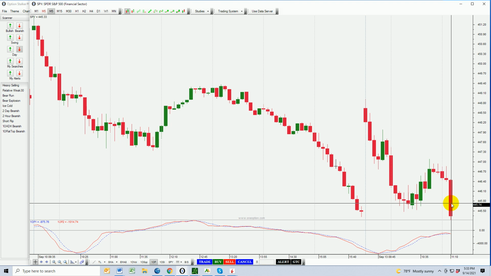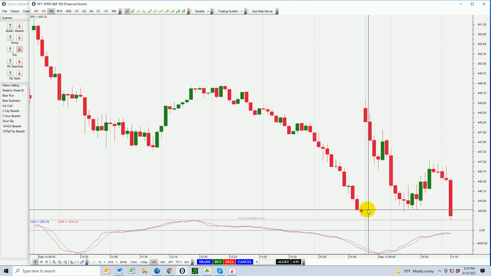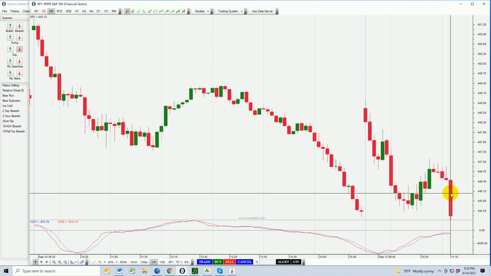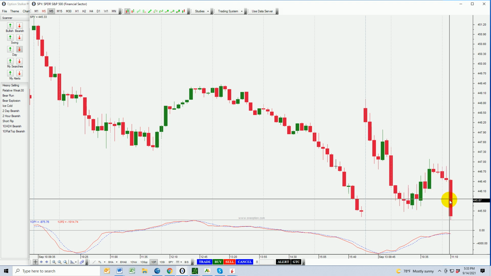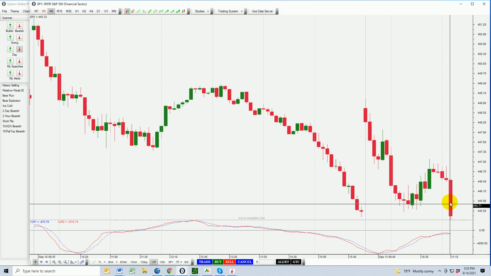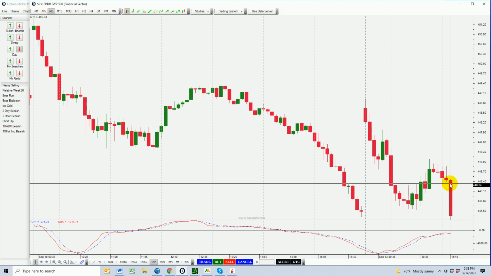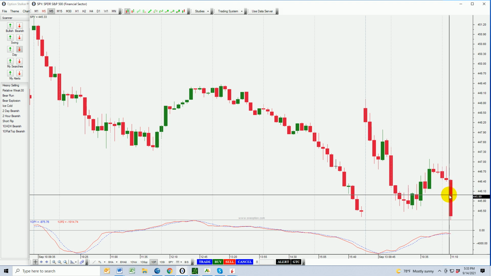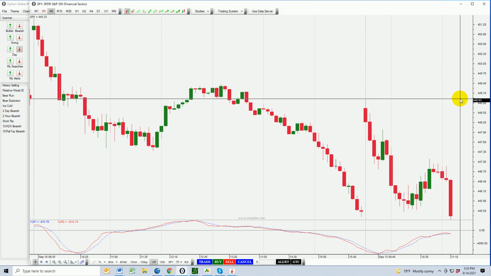If buyers were making a stand saying, that's a double bottom, high or low, I am buying everything under the sun that I can get my greedy little hands on, you wouldn't get a red candle like this, because the sellers would come in and they would start hitting those bids, realizing that the bids are replenishing and they can't drive the market down, and then you would get your next leg higher. That would be buyers in control. But buyers weren't in control.